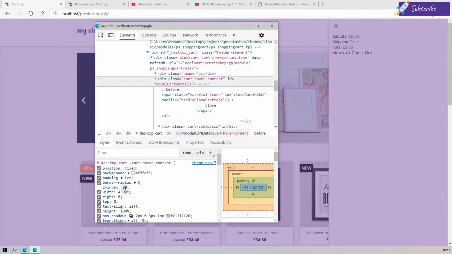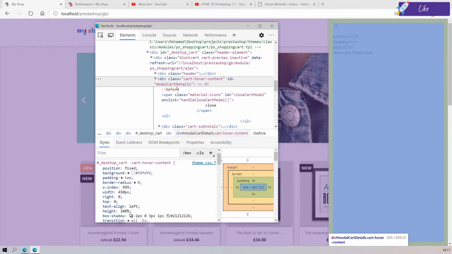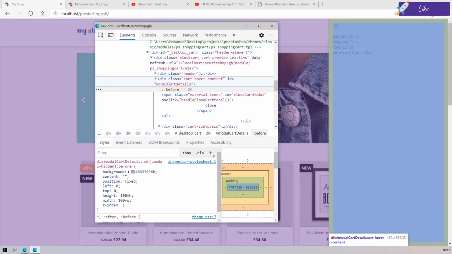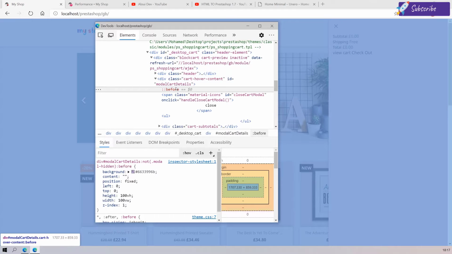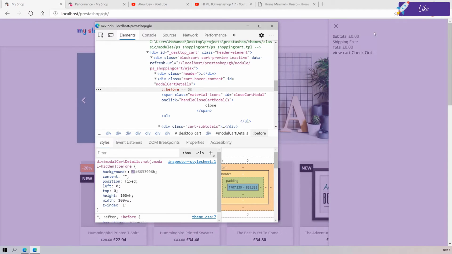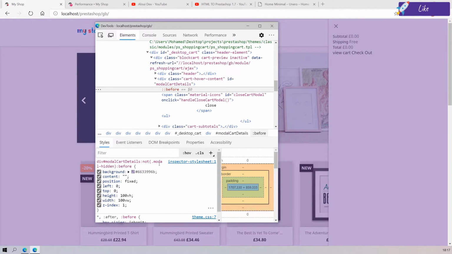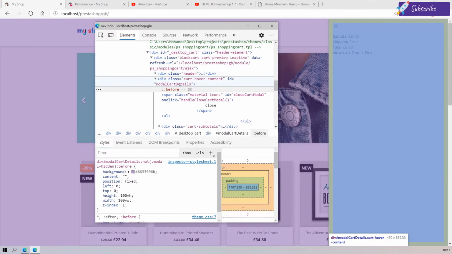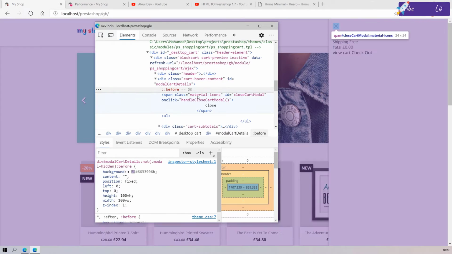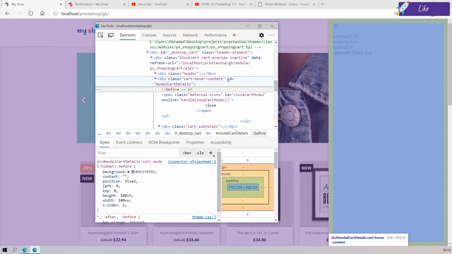So do we have z-index here? Yes, we do. Okay. So this is actually a child of this element, so it's normal that it will be on top of the parent. So we actually need to apply this to another element that is not a parent of this cart hover content.